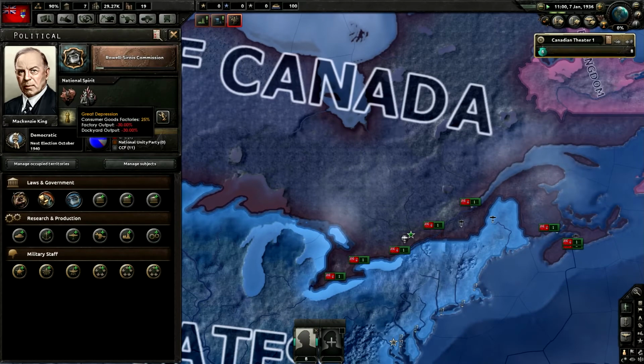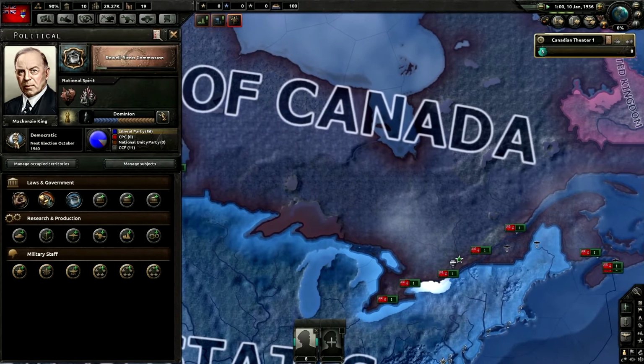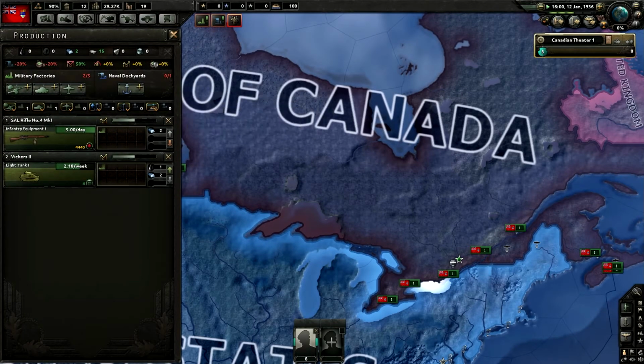So, if you look here, we have a couple of traits for our country. We are in the Great Depression, and I think that's a big reason why we're not seeing much in the way of production, because if you look at this, we get negative 30% factory output and dockyard output. And I think some of the focus tree items will narrow that down a little bit. So the other thing is we got a negative 30% on recruitable population. So that's why we only have 30,000 that we can recruit. These are pretty big penalties that we have right from the get-go.